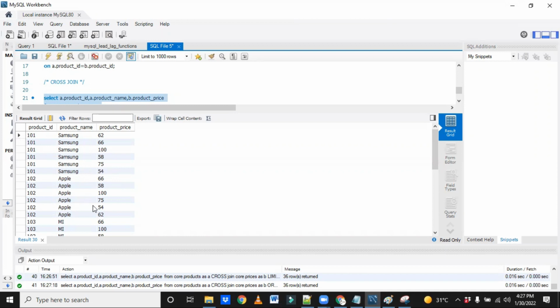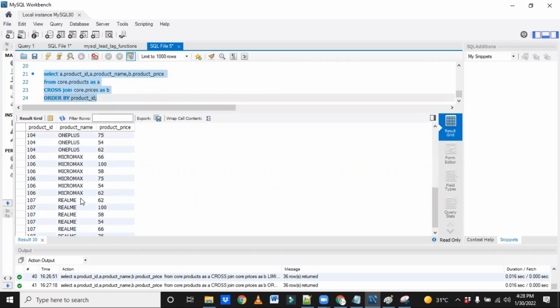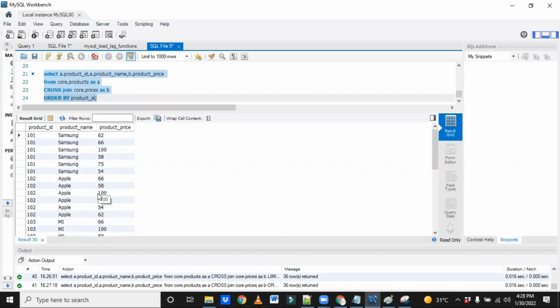We'll check one more example, especially for the cross join, where we generally use it. I will try to explain that scenario as well, but I just want to explain how the cross join will work. So Apple also, all these are multiplied, A multiplied by B. If you see, the number of records will match here. So these many records you may see. But what is the use of the cross join? Because we know the use case from left join, inner join and right join, but what about the cross join? When do we use cross join?